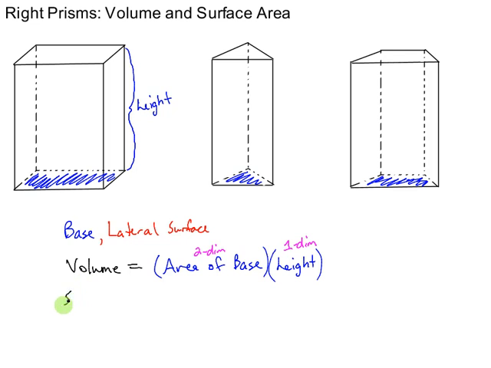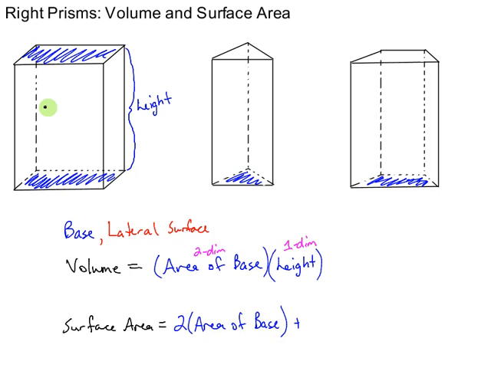Okay, let's talk about surface area. Surface area means the area of the skin of this entire object, simply the outer edges of it, the whole thing. So to calculate the surface area, it would make sense to first calculate the area of your bases. You have two of those, so you'd multiply the area of the base times 2. And then you would add the areas of the walls, the lateral surfaces. That's called the lateral surface area.